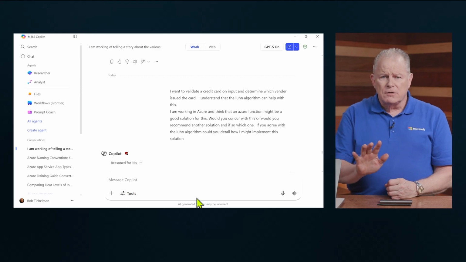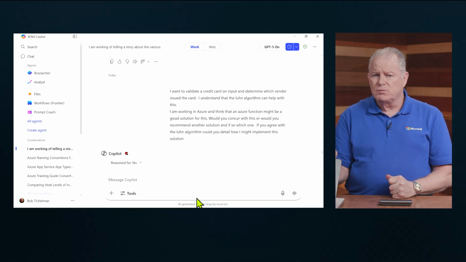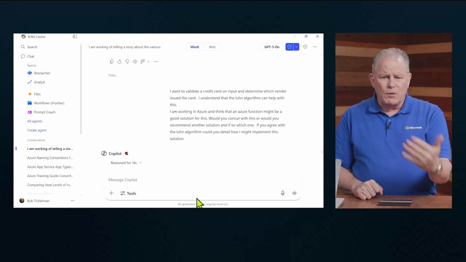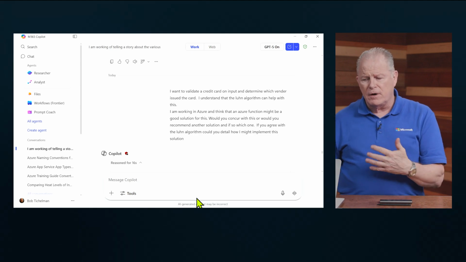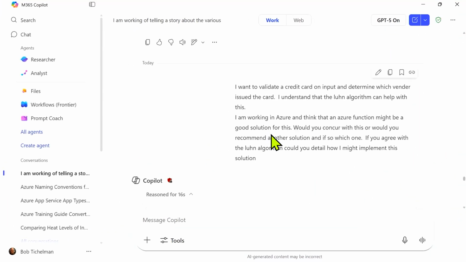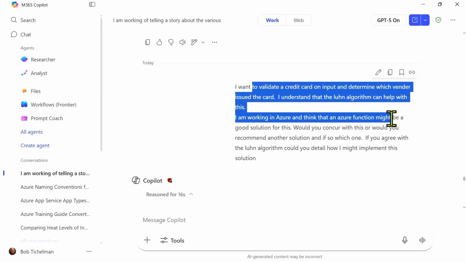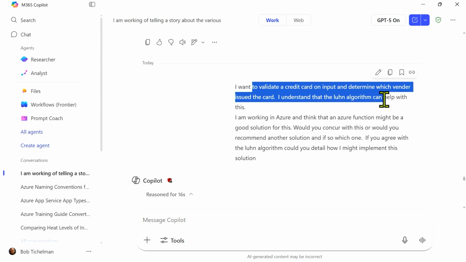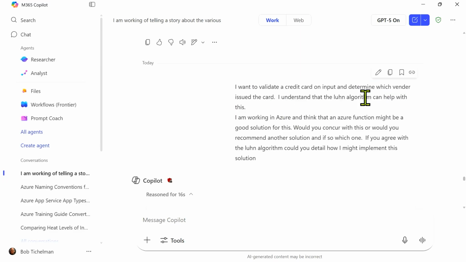Now, I'm not going to go into the whole preamble prompt that I gave this one earlier that talked about using the Well-Architected Framework and the Cloud Adoption Framework, but I'm going to show you an example of: I want to validate a credit card number on input and determine which vendor the card was generated by or created. I understand that the Luhn algorithm could help me with this. Am I working in Azure?